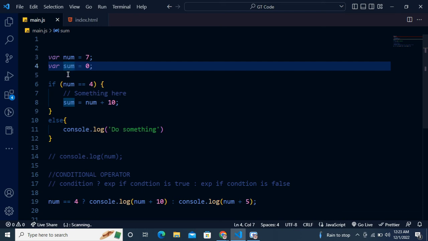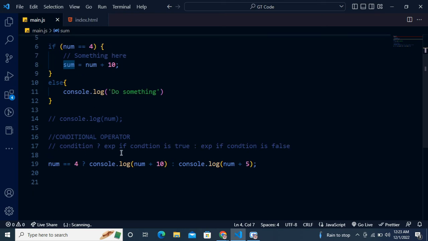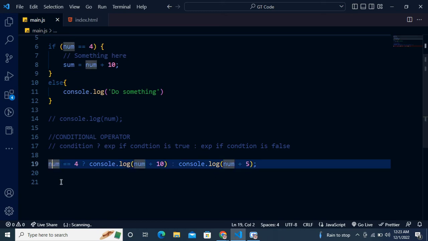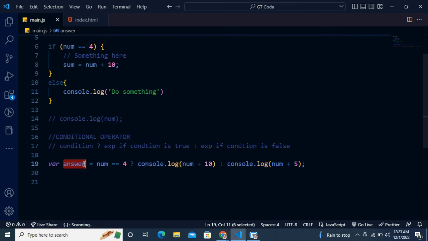So if this is true, we'll do this. If it is not true, we'll do this. If we want to do stuff like this with conditional operator, the likely thing we'll have to do is the variable sum. We can just do sum, or let's just say answer. Let's say var answer equals to, store this in this variable.